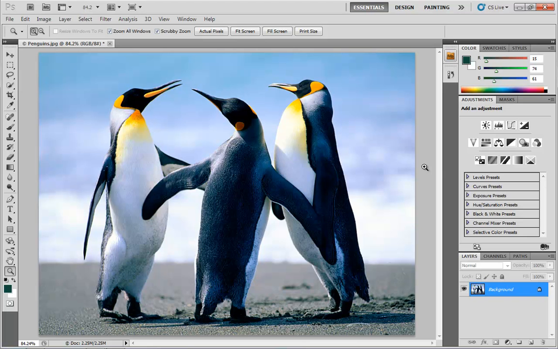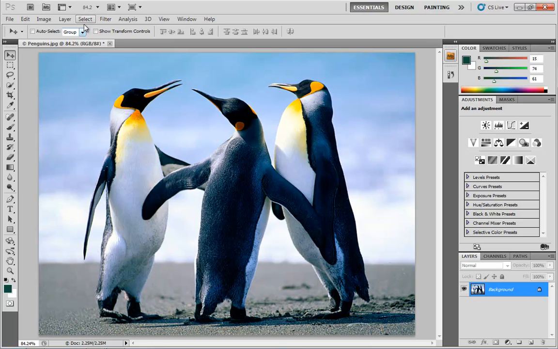Now, that's not all. We also have the ability to use the scroll wheel. I do want to mention this, though, before I jump too far into this. Let me go ahead and grab the Move tool. The reason I'm doing that is it's just kind of like the default don't-do-anything tool for Photoshop, and I don't want to accidentally zoom, so I'll just click that. What I'm showing you is the default behavior. If you have gone into Photoshop and mucked around with the preferences, you can make the scroll wheel do some different things. So if the scroll wheel is doing some different things for you, it's because you've changed your preferences.